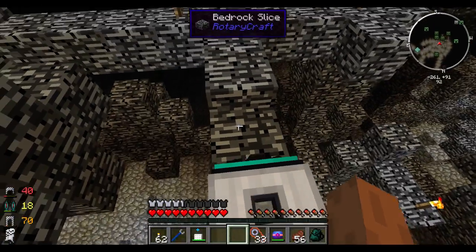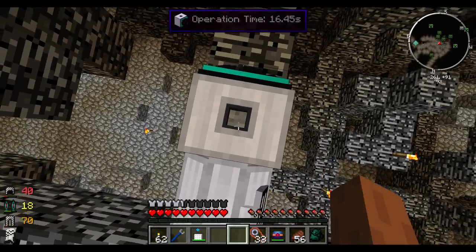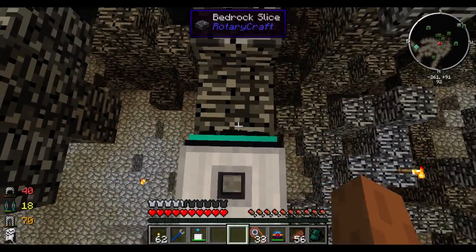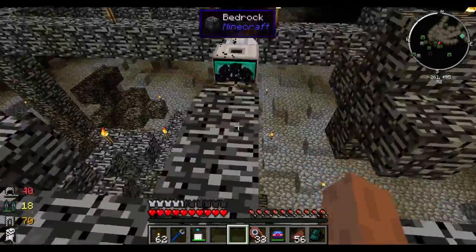As you can see, it's slowly working away at the bedrock, and I don't know if there's going to be any dust in here right now. No. So the way it works is, I think you're supposed to be able to put a chest on top in order to work, but I just have been right-clicking it to get it. And that's how I've been getting bedrock dust.